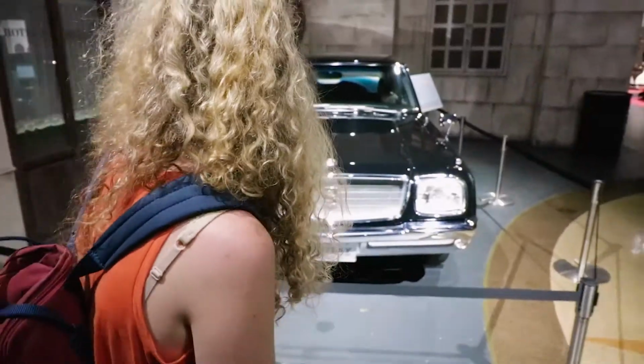So we've just walked into the first part of Megaweb, which is Toyota, and this is their history garage with all of the old cars. There's a Ferrari, we just saw the Back to the Future car. Wow, awesome! And the building itself is amazing. So we're just going to make our way from the history to the newer versions of the cars now, so we'll find our way there. But yeah, so far so good.